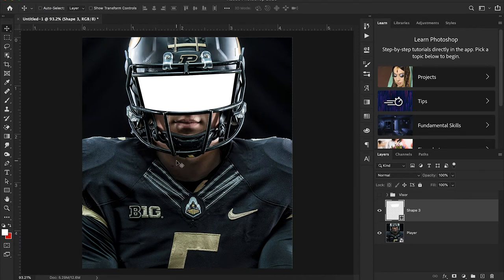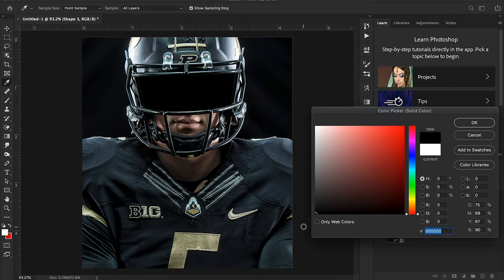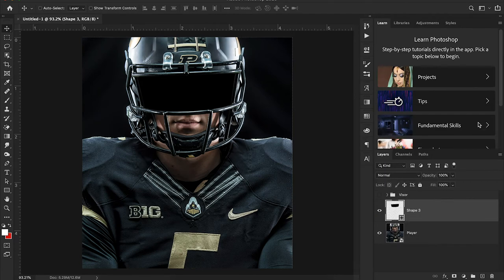And so we wanna turn this to black because visors are typically black. So you're just gonna go into our layers tab right here and double click on this icon. And that gives us the ability to change the color of our shape. So I'm just gonna go down and choose black. And you can see we're already pretty close to being finished with this, but we need to add some finishing touches to really bring our visor to life and make it look real.